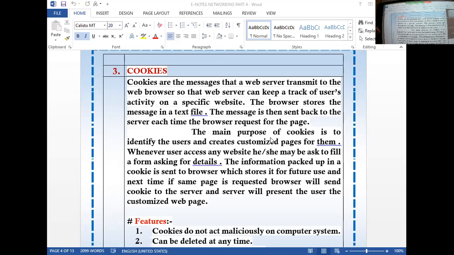When you access any website and you are filling in the details, your personal information, at that time that information will go to a third party. It may go to the hacker or the cracker. But when you're not accessing the website, then no harm is there, right? So a cookie acts as a threat to your private data.